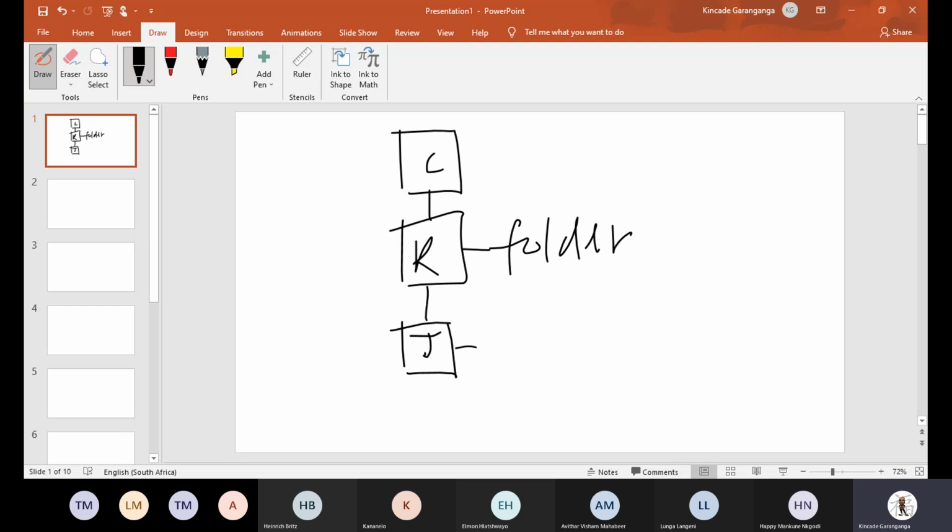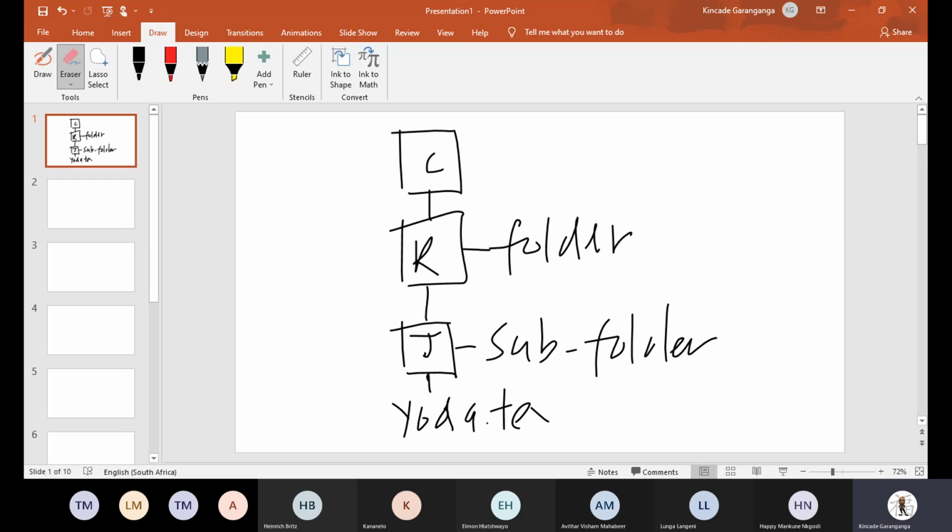All right, so that's our subfolder there. And then in that Jedi folder, we now have the Yoda.txt there.